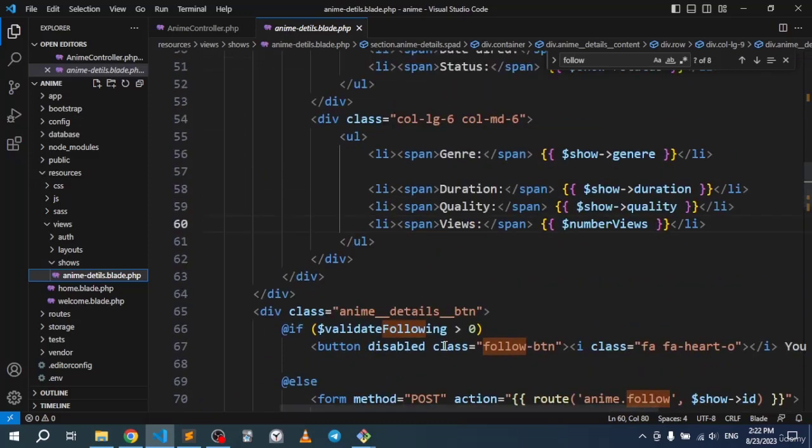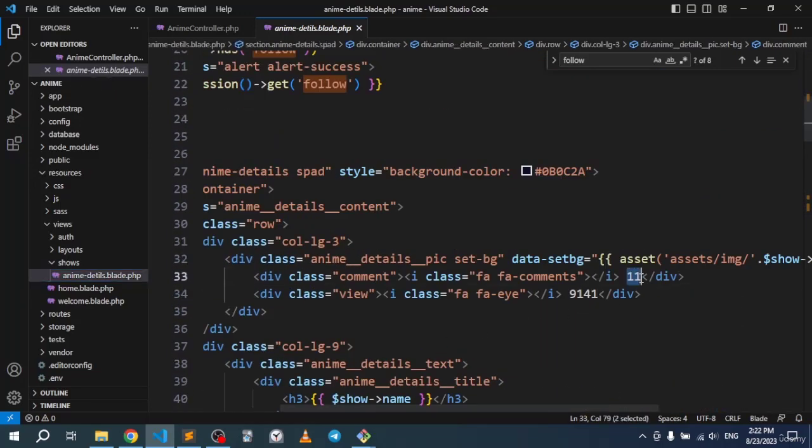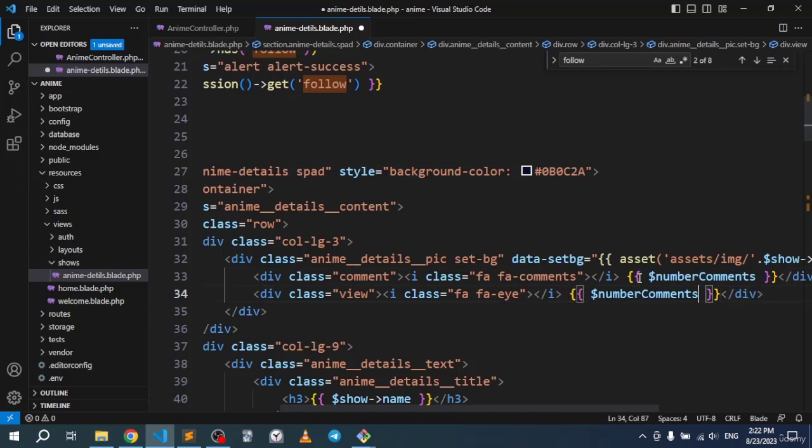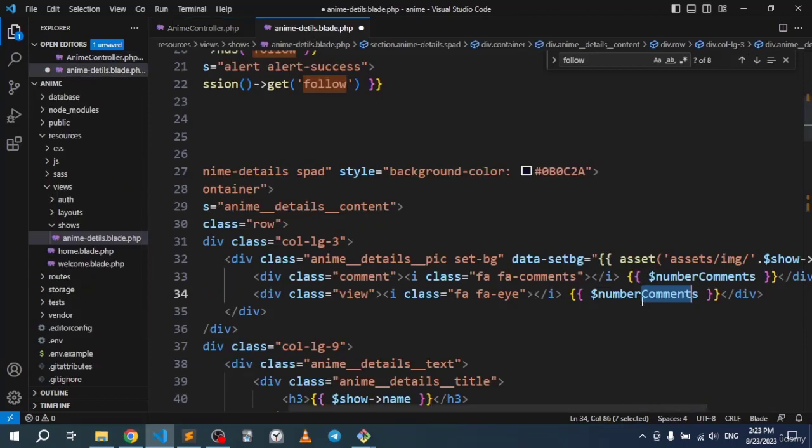Let's go to the part of the image. Now I need to send this in, and I also need to display the views. Let's paste this in, so this will be number of views like this. Let's save this.